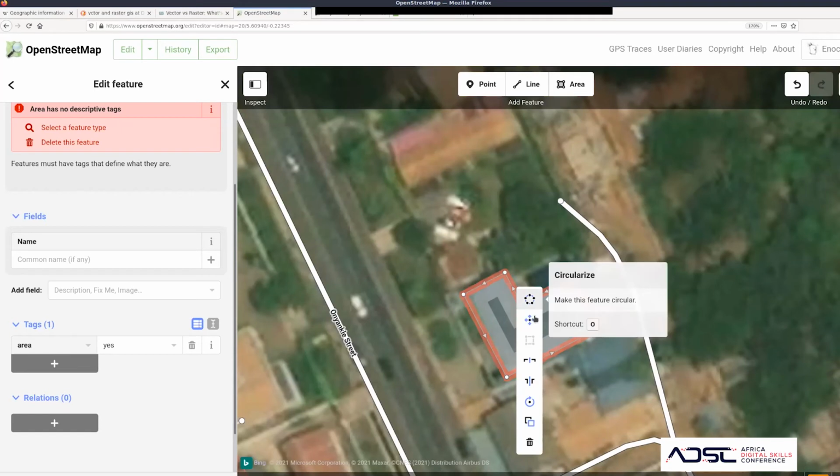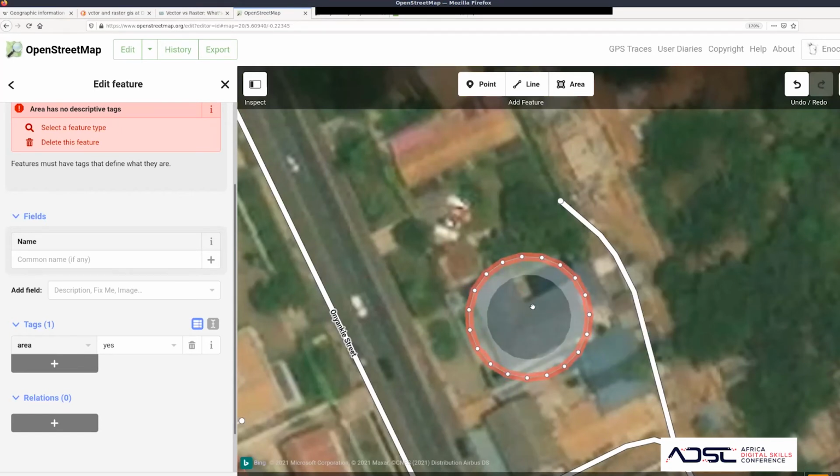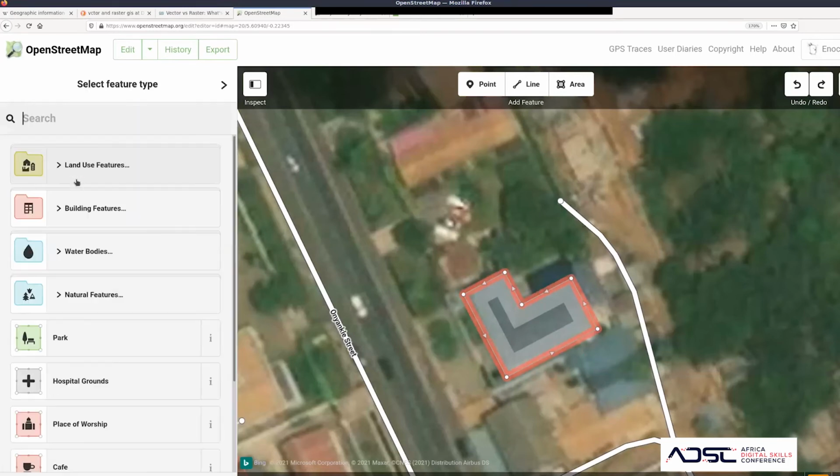Maybe it's a round building. You can right click, like a heart, that kind of stuff, and it makes it round for you. So what is this on the surface of the earth? After doing this, it's useless by itself. This could be a football field, this could be a swimming pool, many other features. But what is this on the surface of the earth? What is the primary property of it? We all have a basic attribute. That is, we are all humans. So what is this on the ground? What is it? Building. Building is not the name of it, but that is its feature type, what it means.